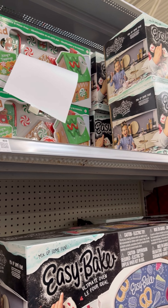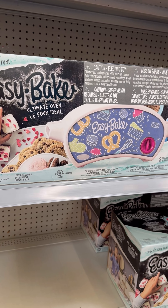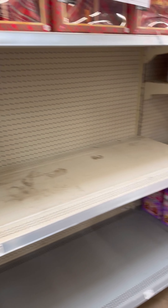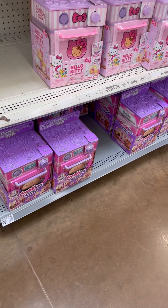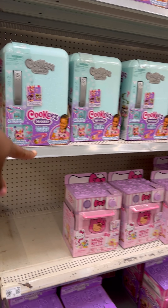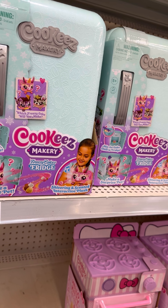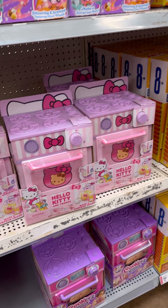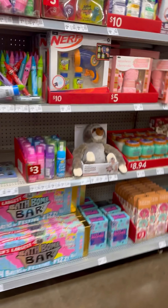A gingerbread house play set — that'd be cute. Look, a little cookie toaster — that's the Easy-Bake Oven. The girls wanted one — Maya had one when she was younger but I haven't got the younger girls one yet. These are $44. Wait, no — that's a toy, not an actual Easy-Bake Oven. It's like a refrigerator, a stove, a cookie maker. They got scented plushes inside there too. It says 'Make a Surprise Frame' — so they get to make it.